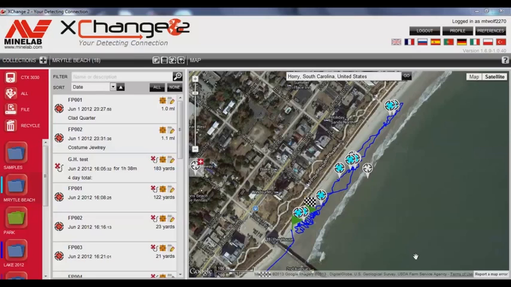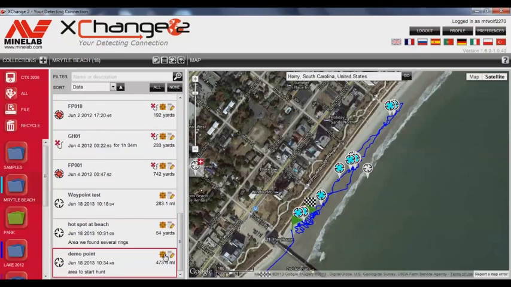In our last video, we talked about using Minelab XChange 2's waypoint feature, and we actually created a waypoint. We went through all the steps to create a waypoint and save a waypoint for a specific location. And we talked about how you could use this feature, not necessarily on the beach, but on a field, an old swimming hole, a cellar hole, whatever venue you wanted to incorporate and use that waypoint in.